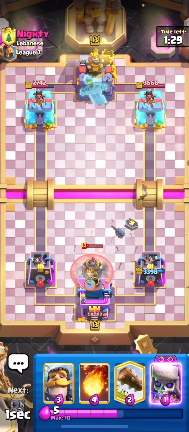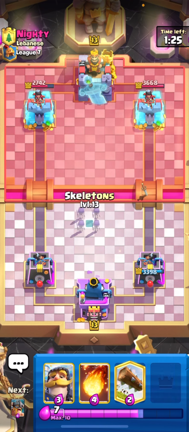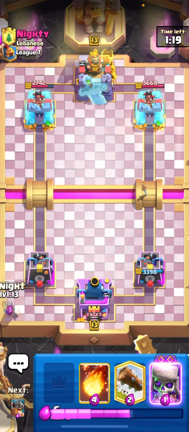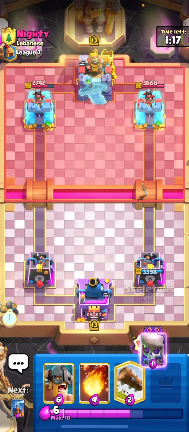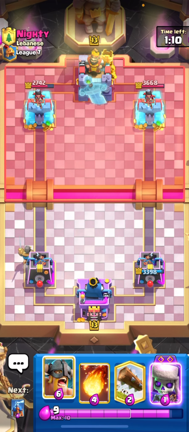Jump here. Okay, no, almost. So now we have evil skeletons. I feel like evil skeletons at some point will be more of a win condition than ebarbs in this matchup, just because evil skeletons can take the tower in such a way that ebarbs cannot really do.